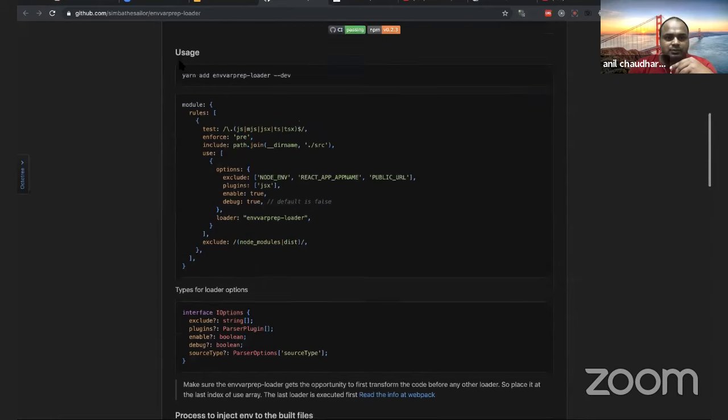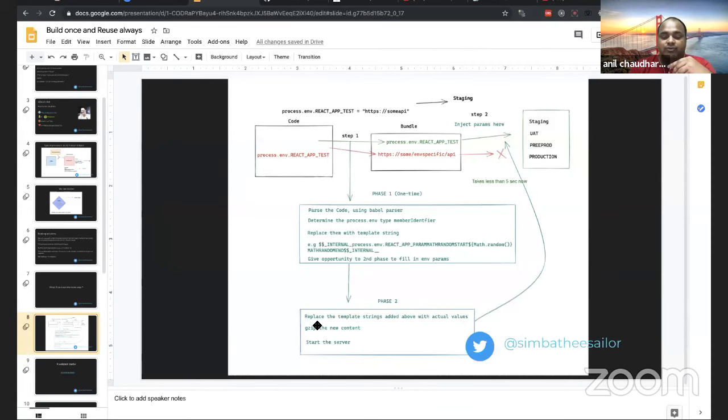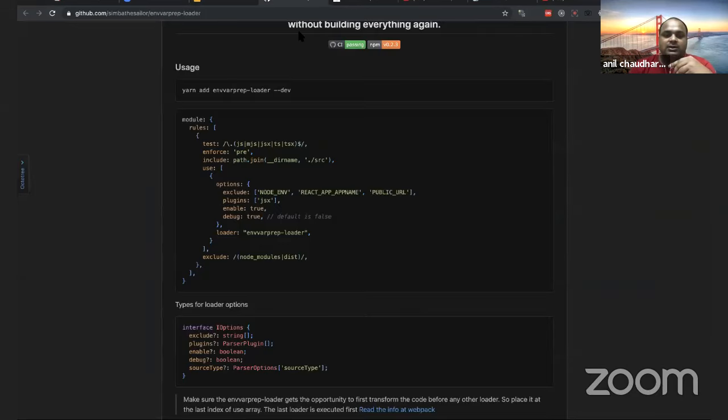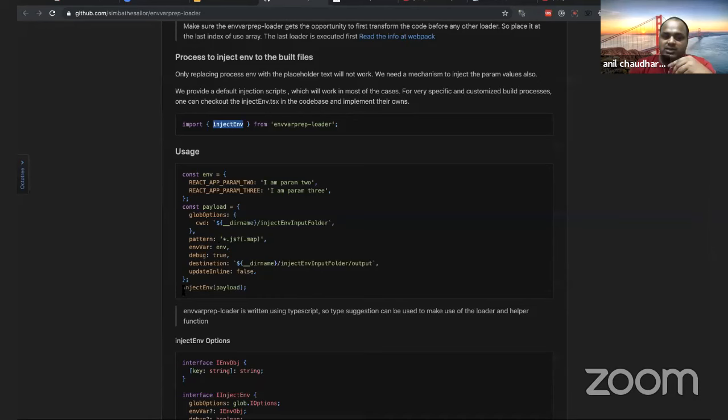Apart from that, there is phase 2, where I have to replace the template string with the actual value. For that, there is one more script that I am exposing with this loader. You have to create a payload and give the path of the file. When I show the demo, I'll show what's happening here.